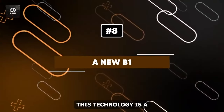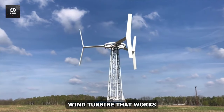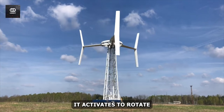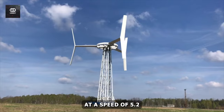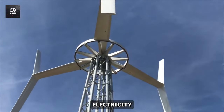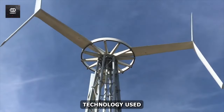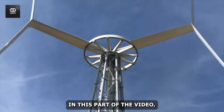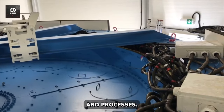Number 8: New B1. This technology is a 1.5-megawatt vertical axis wind turbine that works best in steady wind with low turbulence. It activates at a wind speed of 3.2 meters per second and at 5.2 revolutions per minute begins producing electricity that can be supplied to the power grid. This is the latest technology used in this turbine, as others have not been as sufficient in their activation and processes.